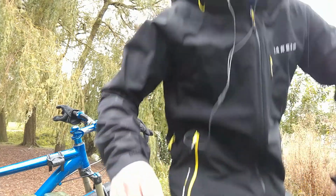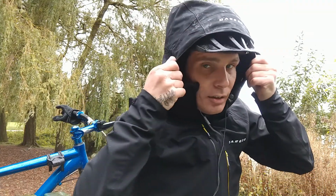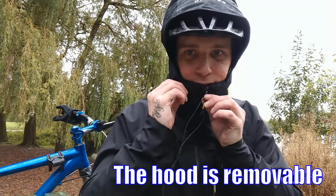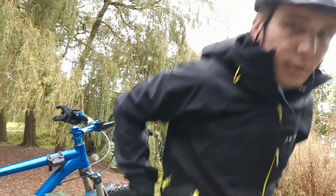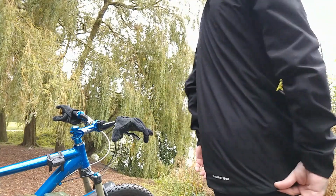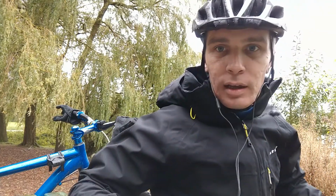Now, as I said, I don't think it was marketed as a cycling coat, but the hood, as you can see, is large enough and is designed to cover a helmet. And also it zips up and gives you quite a bit of cover on your face. Might not look very flattering, but in winter I've carried a neck scarf that I put on around my face, and it saves carrying one thing if I can just zip it straight up, but also it does have the lower drop at the back.